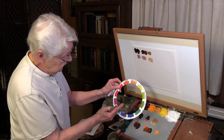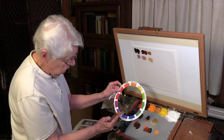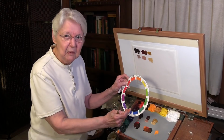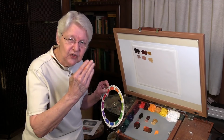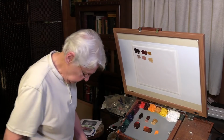If that yellow-orange is leaning a little bit more towards yellow, then I would move more towards violet. If it's leaning more towards blue or towards orange, I can lean more towards that. You see, we have this capability of flexibility for variation to keep that color richer rather than just having one single hue as we're mixing the various values of a color.